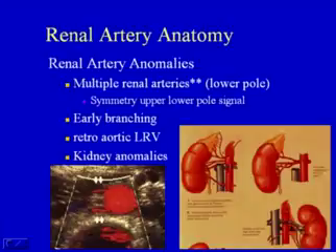Now, renal artery anomalies. In order to search for the renal arteries, you do need to be aware of any anomalies that you might encounter. The most common is multiple renal arteries. A lower pole artery is generally the one seen most often. However, you can have an early bifurcation, as we see in this diagram here. There's a very, very small trunk of the main renal artery, then we have this early bifurcation. In other multiple renal arteries, you can see that we actually have independent origins off of the aorta. These can sometimes be very small and difficult to identify.